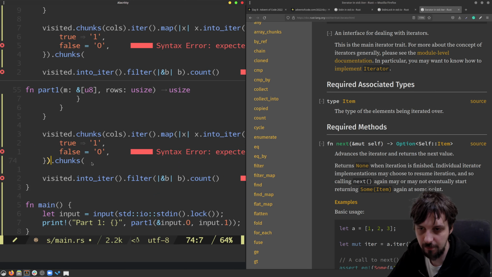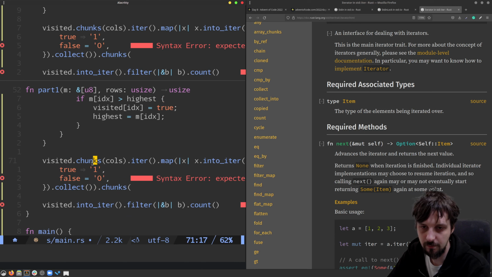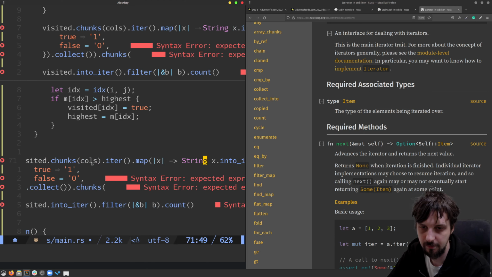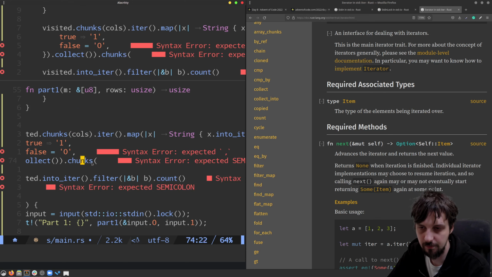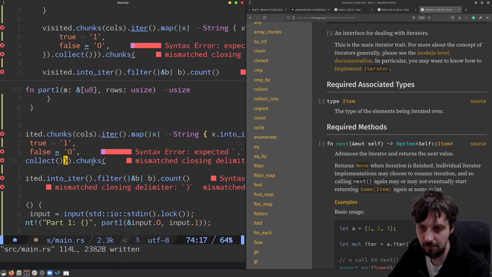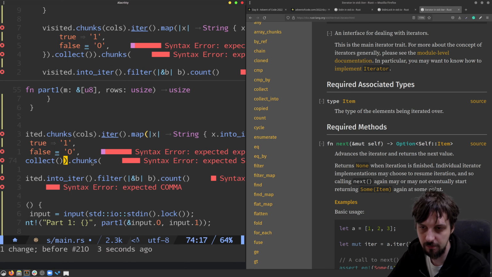So I will map those characters, collect, and I want to collect them into strings.